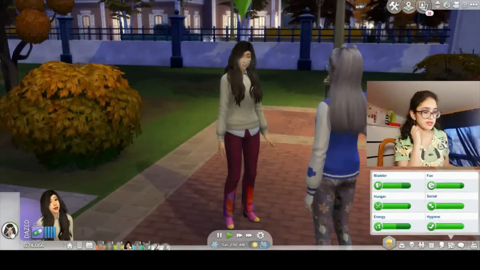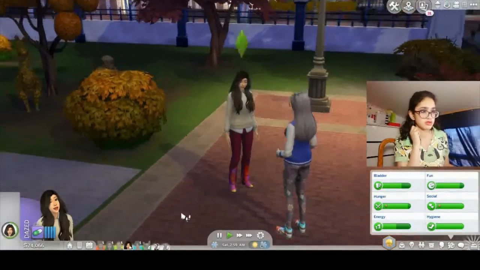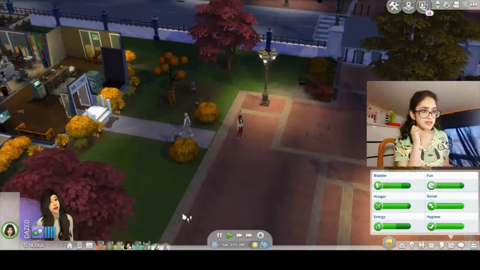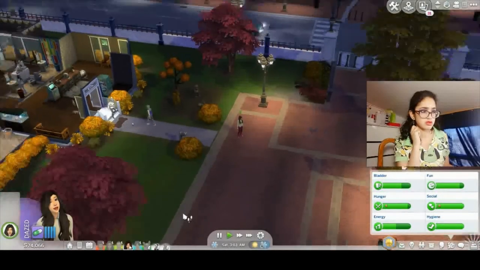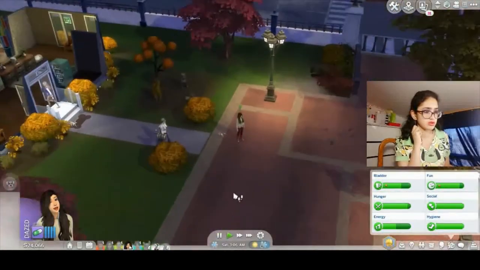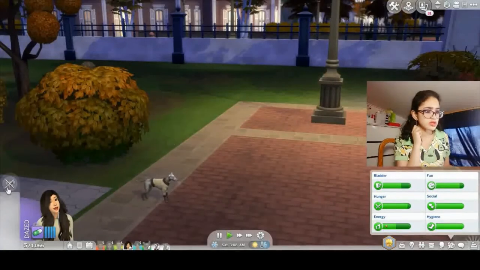You're waiting for your pet? Yes. You should wait for your pet to walk with you. Where is Pepper? Pepper is right there. Okay, so you guys can go. Why are you... Just go home with your pet!